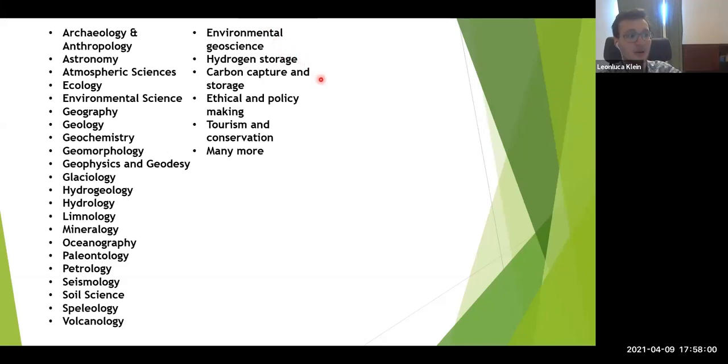Hydrogen capture and storage, which is basically, hydrogen is the new fuel of the future, and how to store it in old oil reservoirs and gas reservoirs is a new study, because hydrogen, when it comes into contact with the Earth, dissociates into H+ ions, which is what Niels covered earlier as well. So it actually becomes acidic.